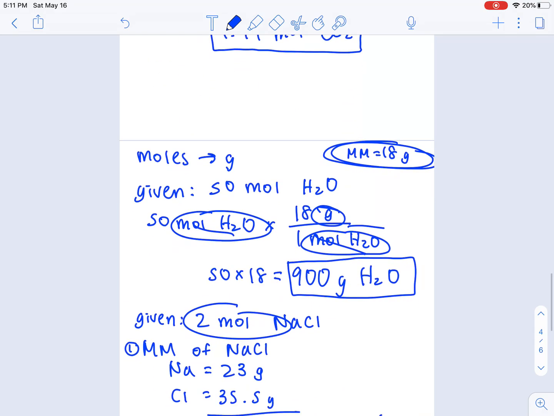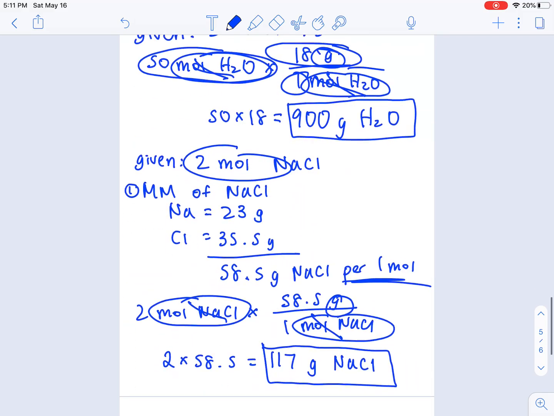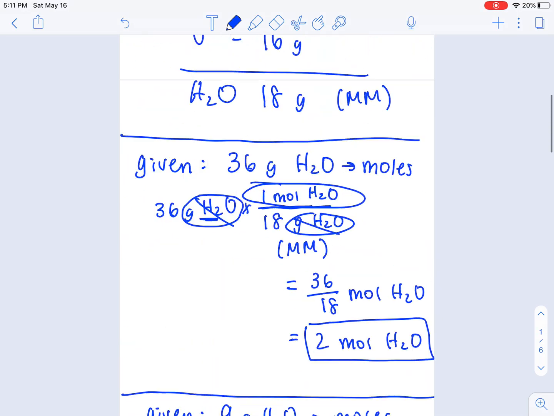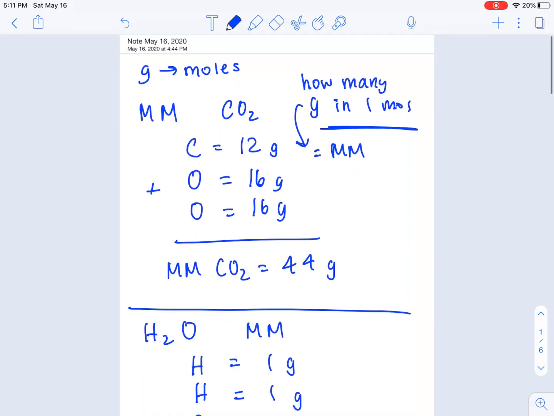You're given the moles, you find the molar mass, and you multiply them. This time you're multiplying them because the bottom is canceling out. So the 1 mole is canceling out with the given number right here. 1 mole equals how many grams, and how many moles are you given? You cancel out the moles, and that's the number of grams you're given. That's it. And those are just called basic conversions. These are really important for chemistry, and I hope this video was good.